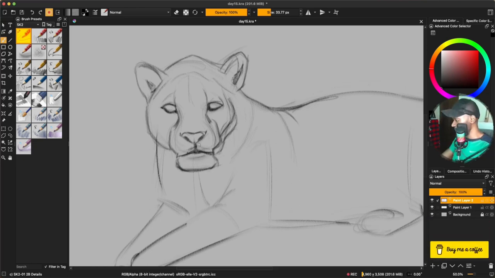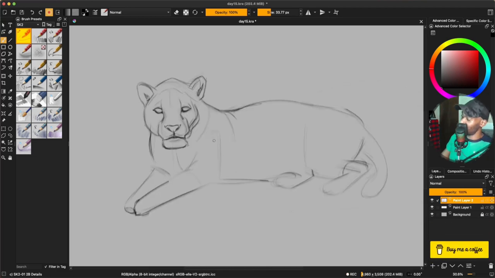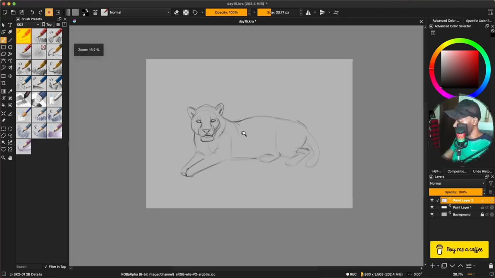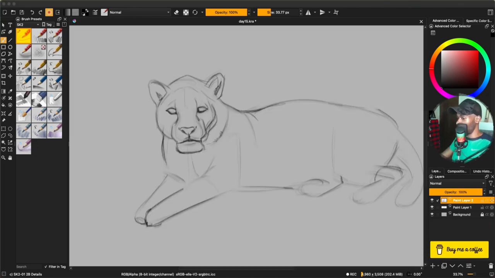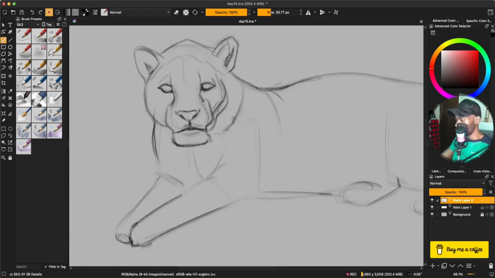This is getting serious. As far as cat heads go, I think this is my best one so far, especially in this kind of view. What view is this? I don't know, front view. In this front view, I've never been confident in front view animals, but I have drawn in profile. I seem to be more confident in profile view. So this is a nice change of pace.